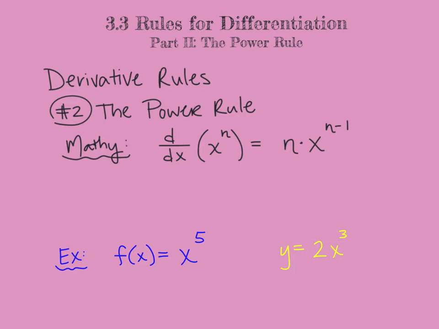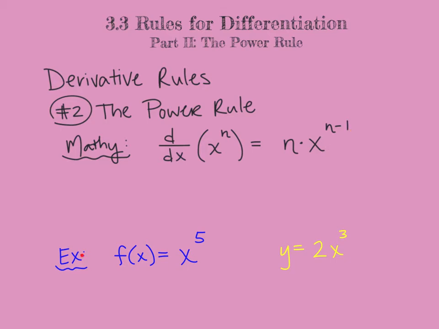All right, the power rule mathematically is that the derivative of a power, so to take the derivative with respect to x, d/dx, of x to the n is a number. And n can really be any number. We'll see that it can be positive, negative, or fractional. So the power rule tells us that what we do when we're taking the derivative of x to the n is we bring that n out front, then x is raised to 1 less than whatever n was originally.